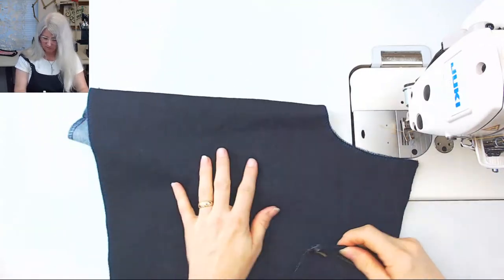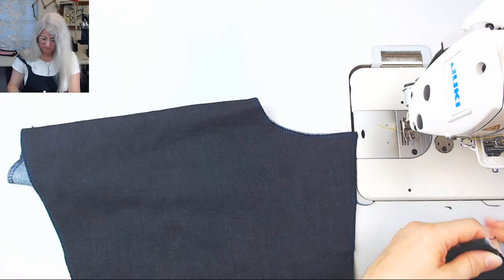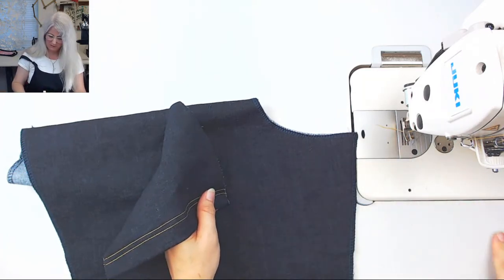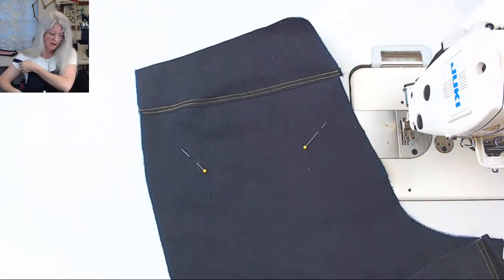All right, let's see if this one goes a little better. I mean, they're homemade jeans, right? We're not production sewing here. They can look handmade, that's okay.